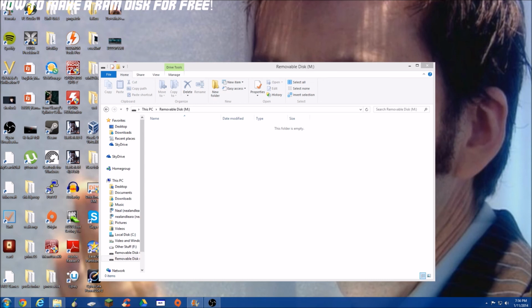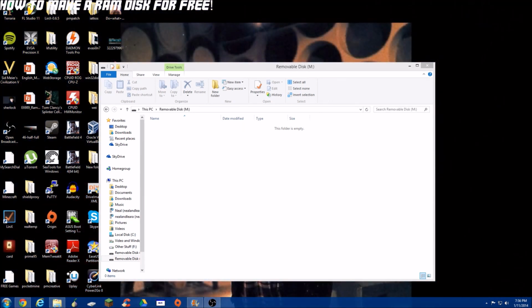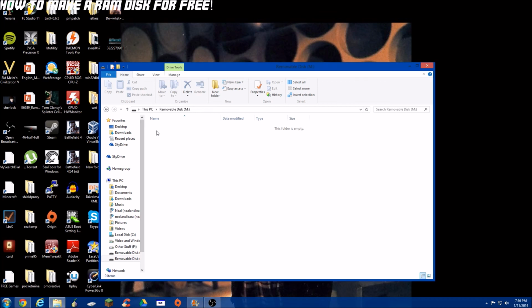Now one thing I want to note is that basically this RAM disk is temporary storage. So every time you restart the computer, the contents you have on the RAM will be erased, since nothing is stored permanently in RAM, so it just clears it out every time you reboot the computer. But this is good for running simple applications and such. So there you have it.